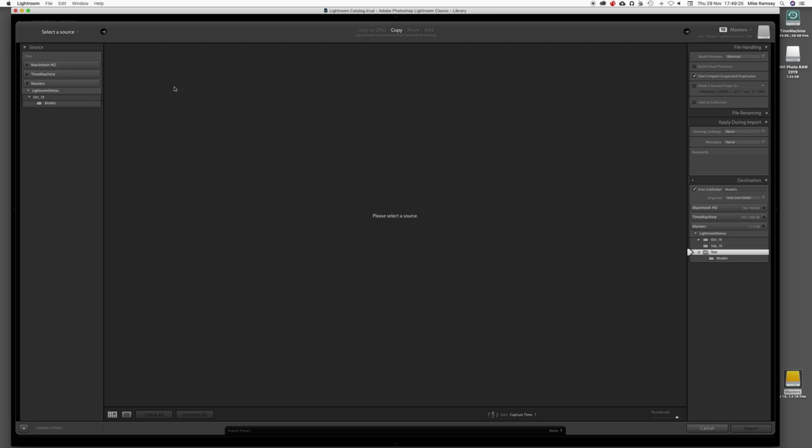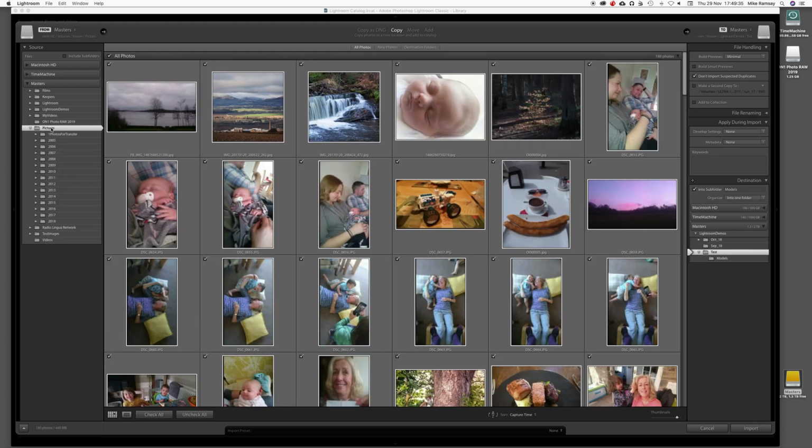So what I want to do is pick up some images from a folder on my existing hard drive. I could pick all of my existing picture catalogue if I wanted to by selecting the picture folder, selecting all of them, add them to this new catalogue where they are without moving them to a new location because I'm just recording this whole folder structure that's already there, and import. I don't want to do that because that's just going to duplicate what I've got already. If there was an SD card, that would appear here, so you could copy them from your SD card onto a folder structure.